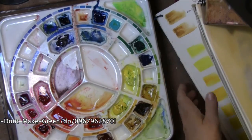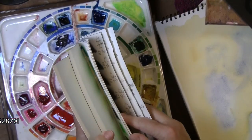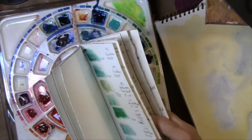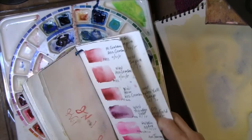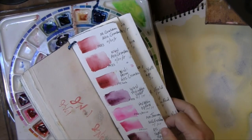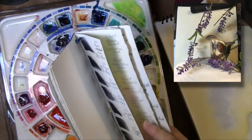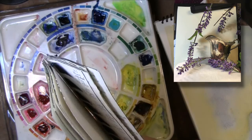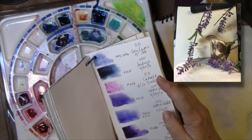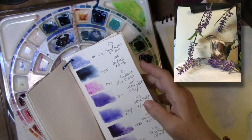So what I also did to ready myself for this was I went to my color swatches. I need to rearrange these a little bit. I was looking for some colors in the same family as the lapis. It's such a beautiful color. Here's the lapis. And there are quite a few that do the job. Cobalt violet.